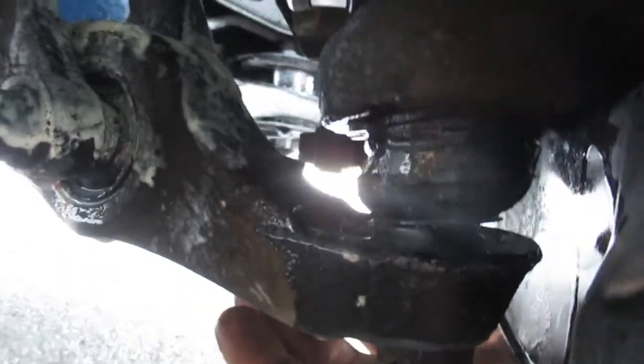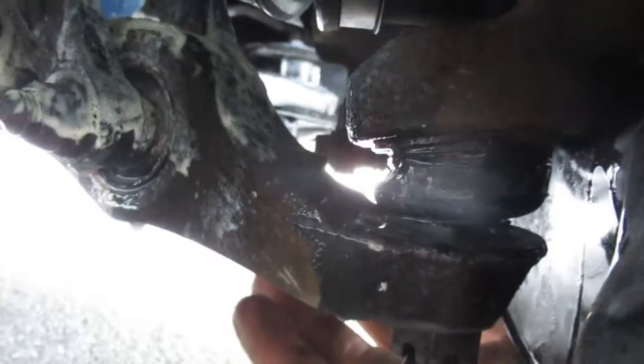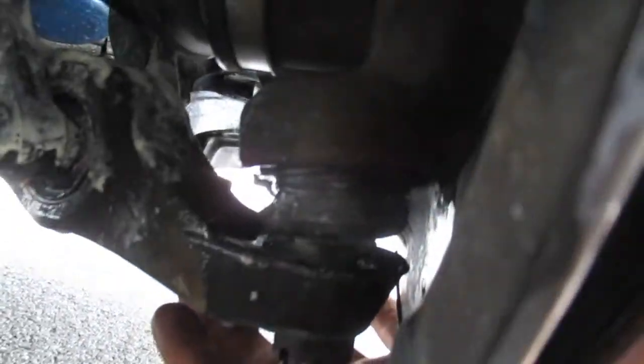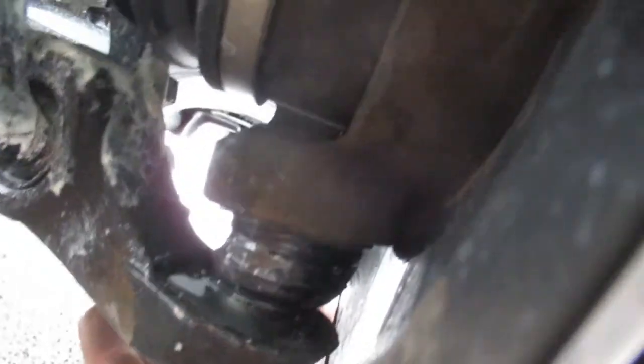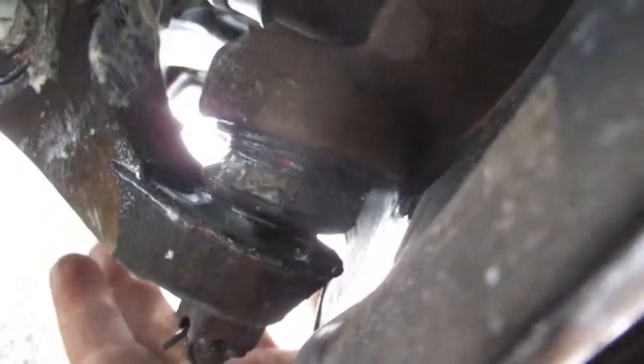I don't think that ball joint in there should be doing that. I mean, it should be a little bit tighter, I would think. So what we've done is we've lubed a bunch of stuff up. Probably going to crack a hole in there and pump it full of lube. But I would say that's where that squeak is coming from. Shouldn't be doing that.